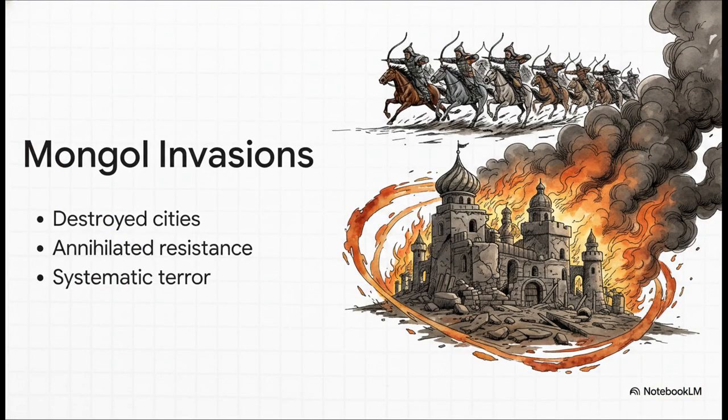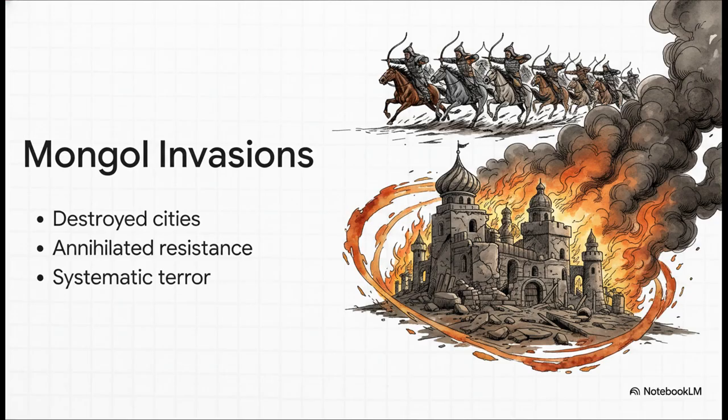So, we've been intensely focused on European religious violence, but what happens when the threat is an external, entirely secular force? Well, in the 13th century, the Mongols swept into Eastern Europe. They devastated Rus territories, Hungary and Poland. Cities that dared to resist them, like Kiev in 1240, were completely annihilated. We're talking enormous, staggering civilian death tolls here.